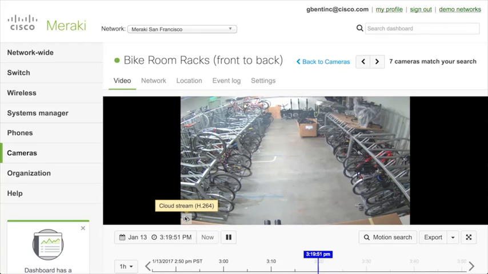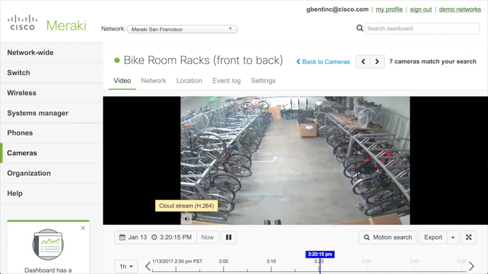This incredibly simple architecture provides the best possible experience for customers because it just works and the underlying mechanism is transparent to them. It's also secure and it uses the most efficient way it can to deliver you video. In this instance, because I can't access that camera, I have the cloud stream. So here I am, I'm looking at my cloud stream and I have video in my browser.